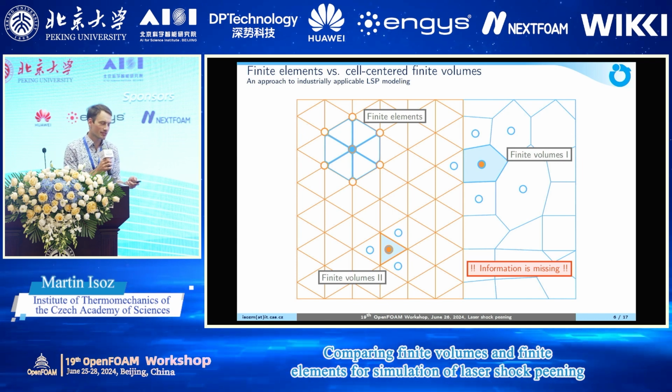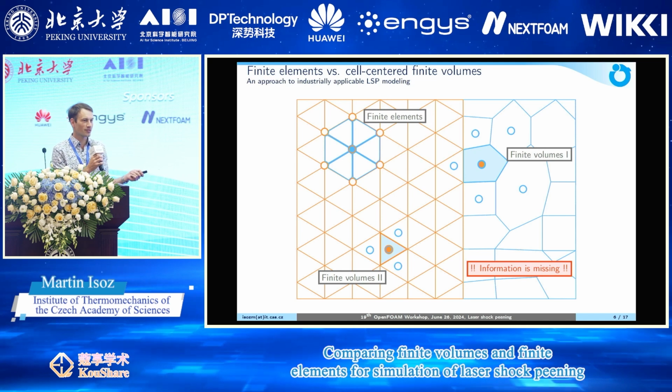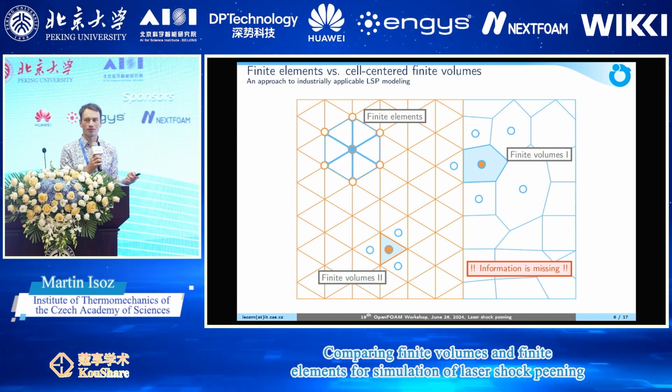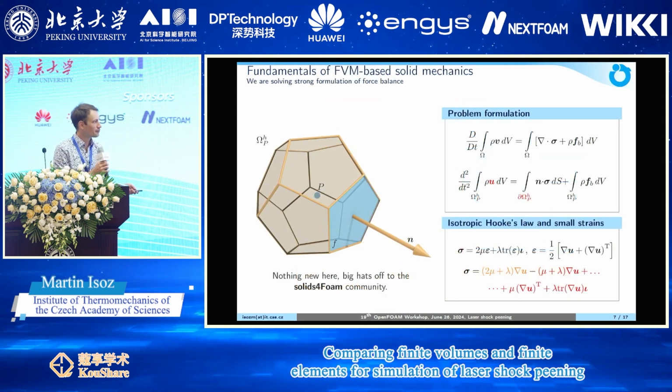Philip Cardiff usually has a very nice lecture on finite elements versus finite volumes in solid mechanics, so I will just say that the problem with finite volumes in solid mechanics is that some information is missing because of the different mesh connectivity. So I will leave it here and move forward.